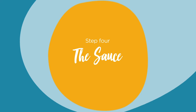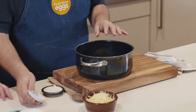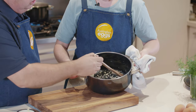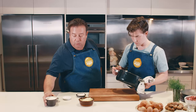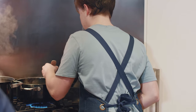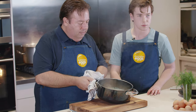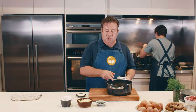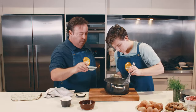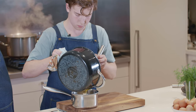Pop the butter into the saucepan. I've already diced up the shallots and the garlic nice and fine — they go straight in. Pop that on the stove with a wooden spoon. Let the butter melt — just that nice lightly sweated shallots, garlic and butter. Then we're going to add all of the cream at once and turn it up to full heat. Our cream has reduced to about 50% of the original volume. While it's hot, we need to add the cheese — whisk and I'll add the cheese. Give it a really good mix up. Now I'm going to add salt, pepper and lemon zest at this stage too. Once that cheese sauce is made, we'll just pop it over to the side.